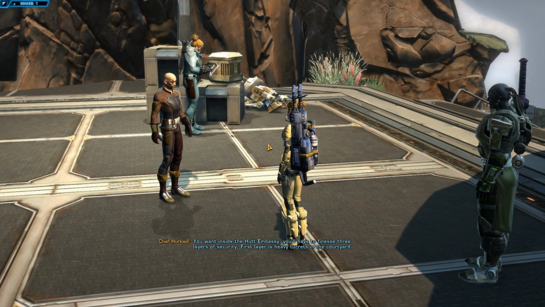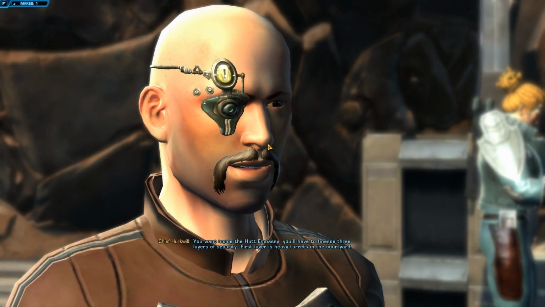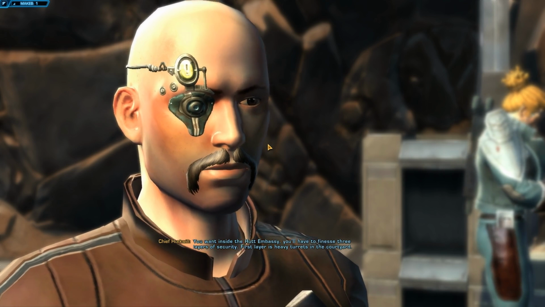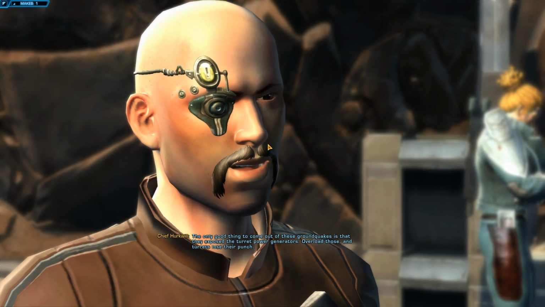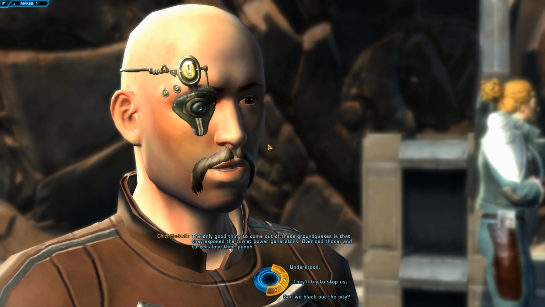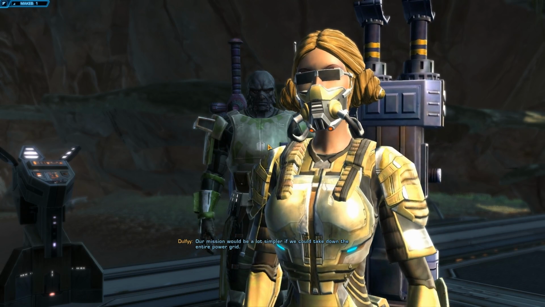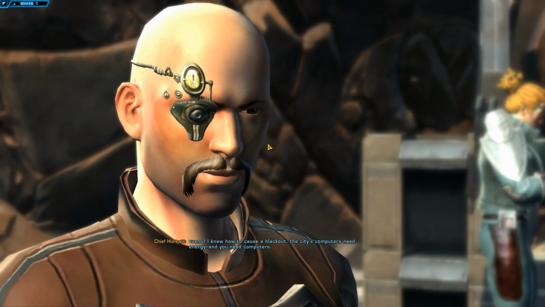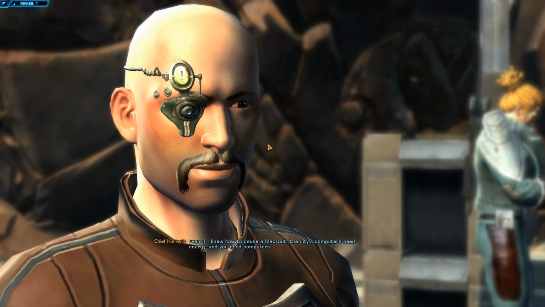You want inside the Hut Embassy, you'll have to finesse 3 layers of security. First layer is heavy turrets in the courtyard. The only good thing to come out of these groundquakes is that they expose the turret power generators. Overload those, and turrets lose their punch. Our mission would be a lot simpler if we could take down the entire power grid. Even if I knew how to cause a blackout, the city's computers need energy, and you need computers.